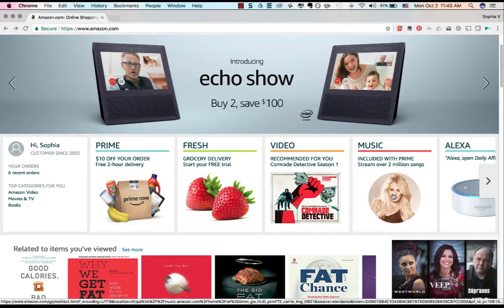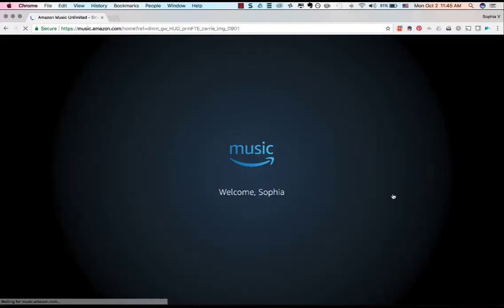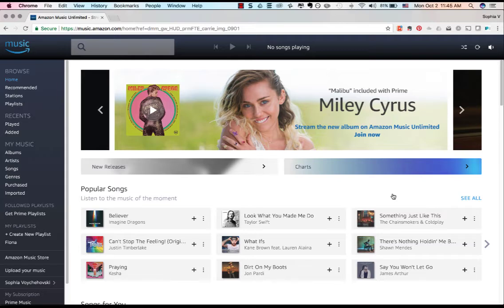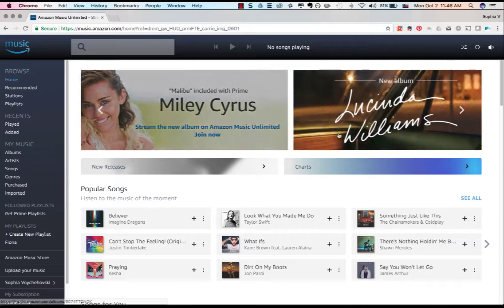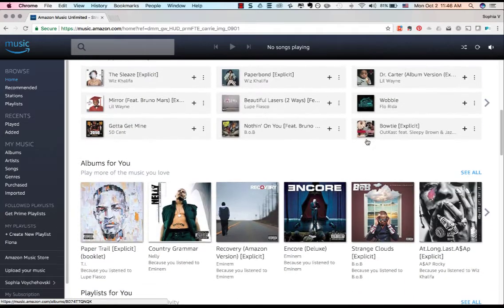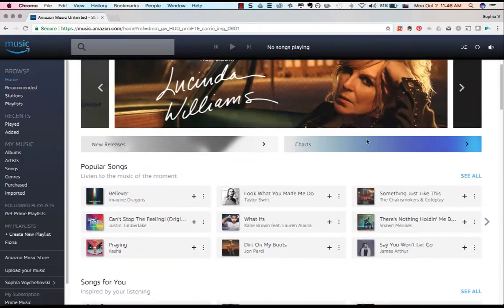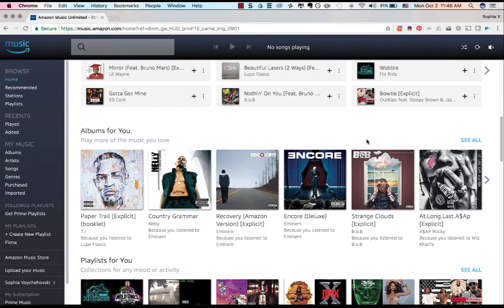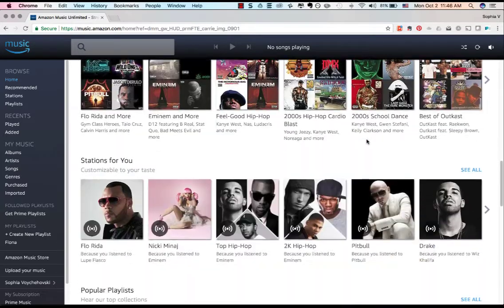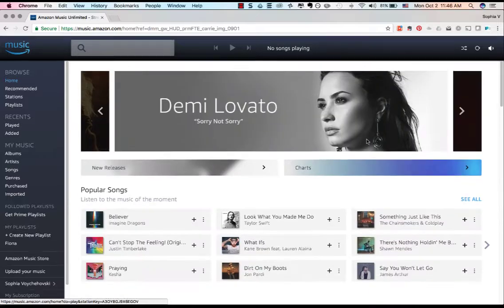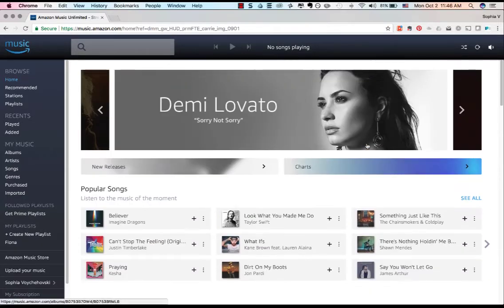So let's see. What do you think? Everybody make a guess right now. Is it going to go to the Carrie Underwood lookalike, or is it going to go to music? It goes to music. And did I click on the header yet? I don't think I clicked on the header yet. So it actually goes to Miley Cyrus. If I actually wanted to know who that was, which I'm curious now because I feel like I should know who that is, I don't even see her.